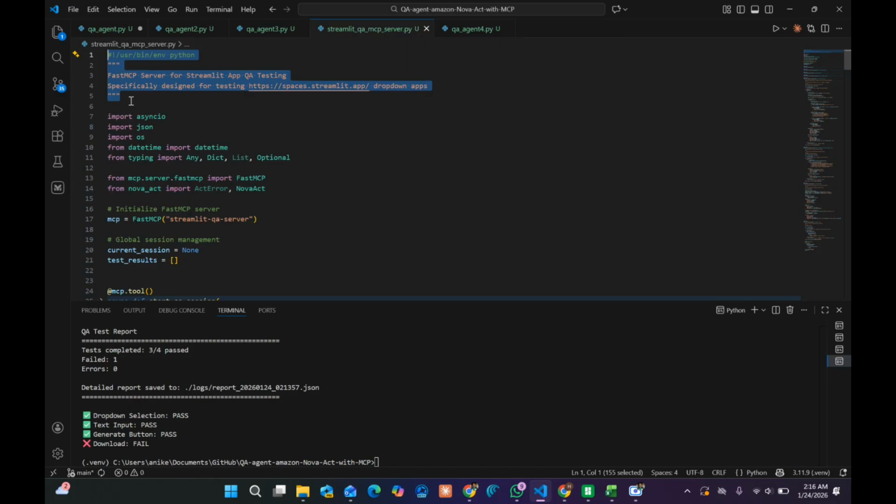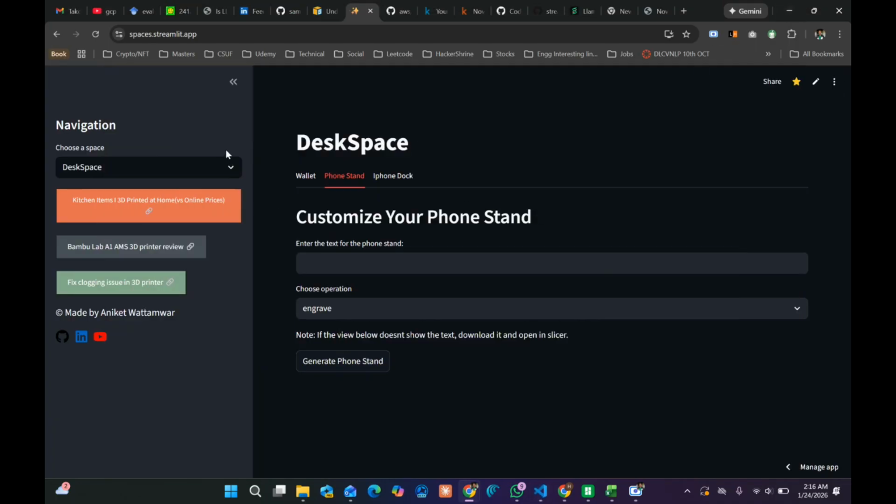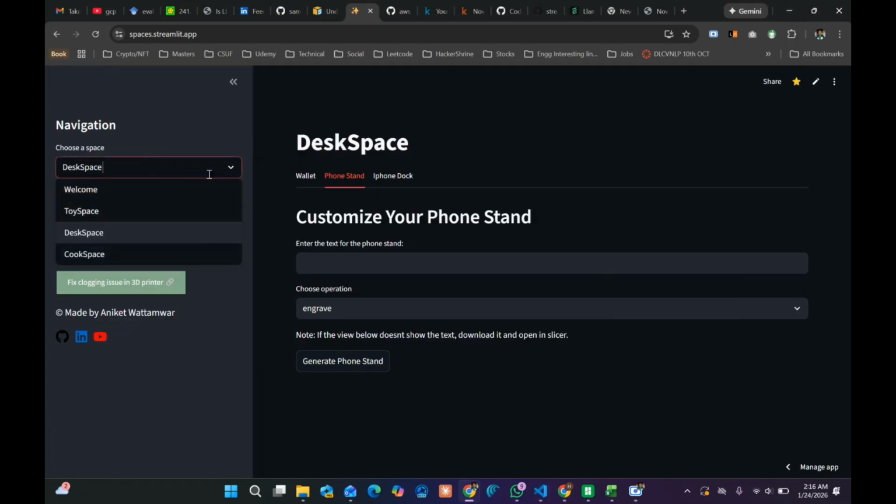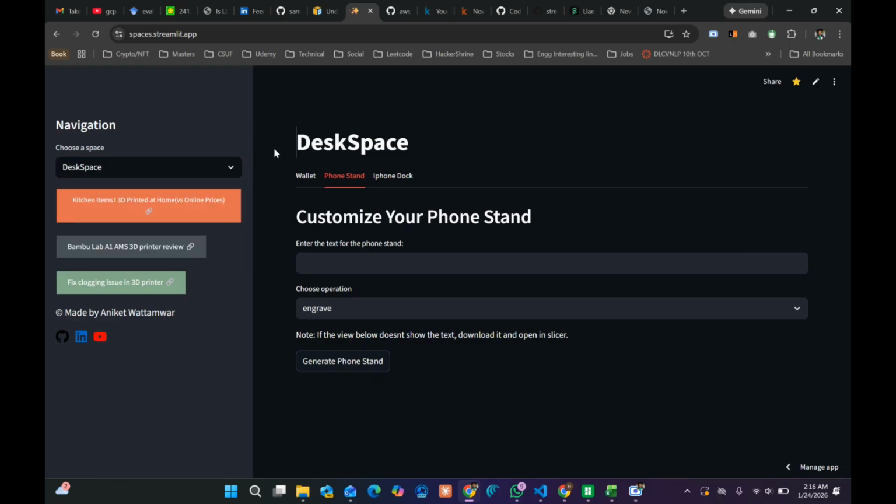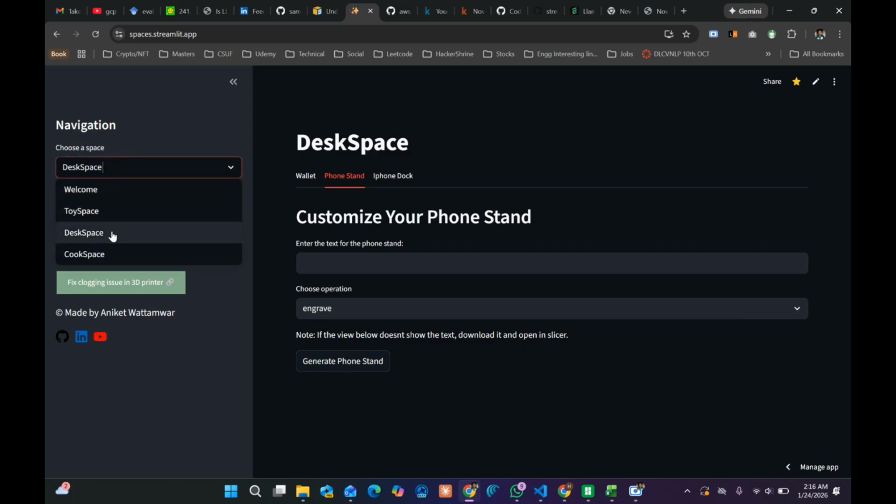I already knew what type of tools I wanted to create for my MCP server, and I took some help from Gemini to create this particular test script. For me and my other developer, opening this navigation drop down was the same, right? Instead of him writing that feature and me writing that test feature, we have an MCP server with that tool always available. So when I submit my tests and he submits his tests, we both use the MCP server's tool of opening this dropdown and looking for what we want.